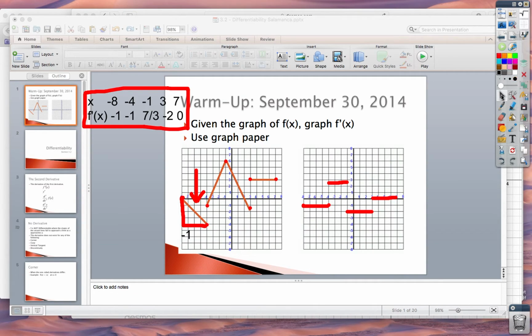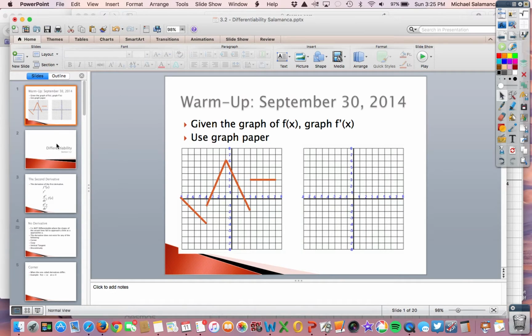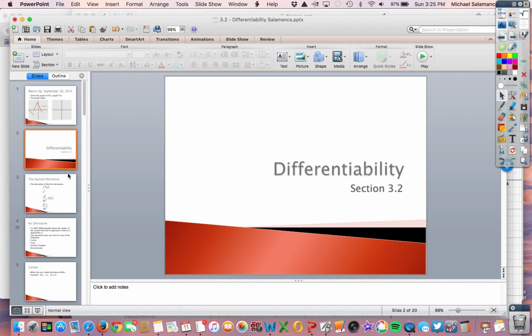It's pretty basic because these are linear graphs, but higher order exponents are going to yield much more complicated graphs. Just a quick review. So let's take a look at differentiability. When we're talking about differentiability, we're trying to figure out when graphs are differentiable, when we can find a derivative for it, or rather a slope of a tangent line there.